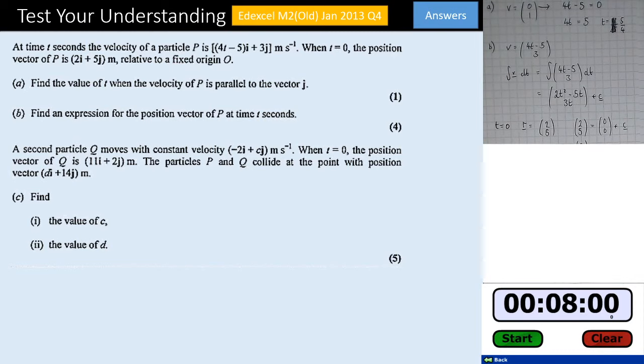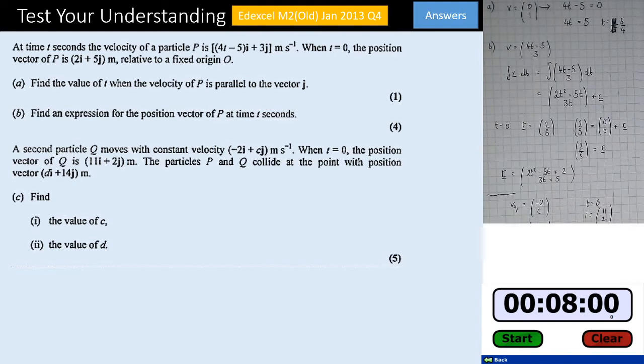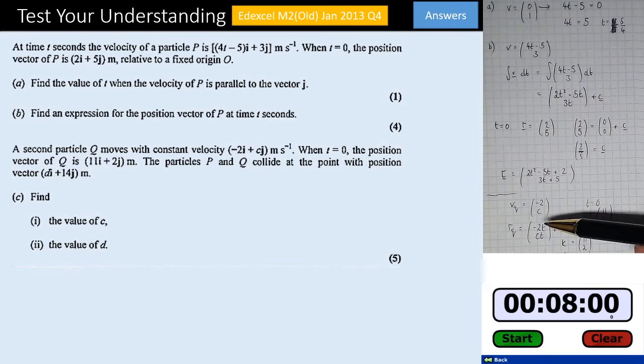All right. So I put a little white box up so that I could start to scribble some things away and see how things go. What I started off by doing was to write out what the velocity vector was for my second particle. I just called it VQ to stand for the velocity of Q. I wrote out the information that they gave me. I found the position vector of Q by doing a little bit of integration, finding out what our constant of integration was. I gave it a different letter other than C because C had already been used.